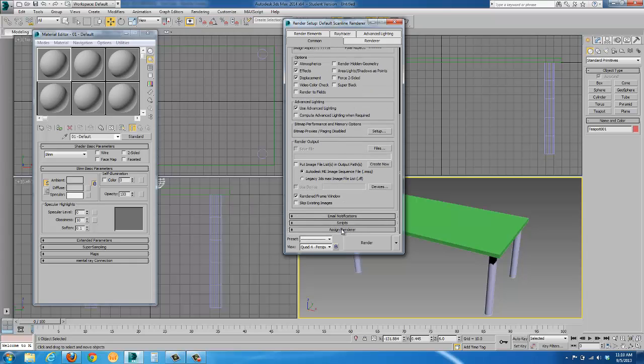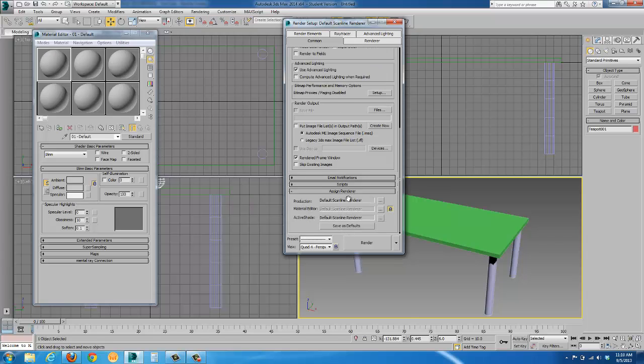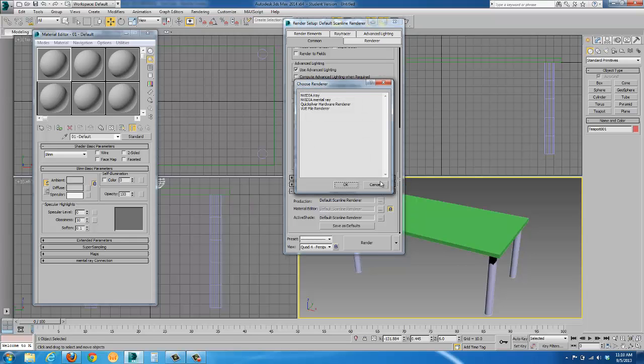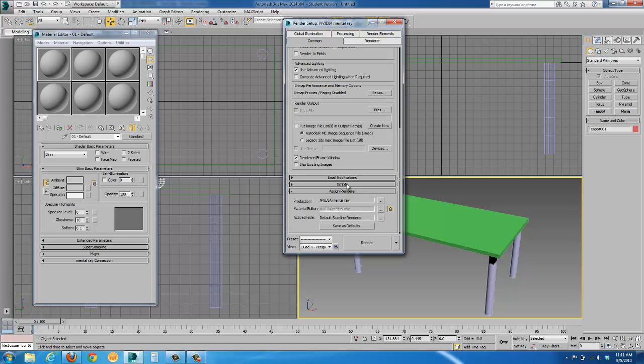We want to assign renderer. Now we don't want the scanline renderer. That's the default one in 3ds Max, the full-blown version. So hit the three little dots, and let's go to mental ray and OK. This is going to give us different materials, better materials to work with.